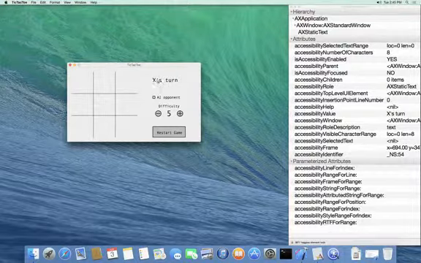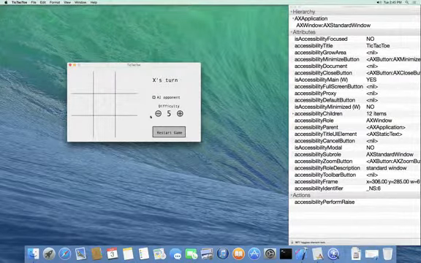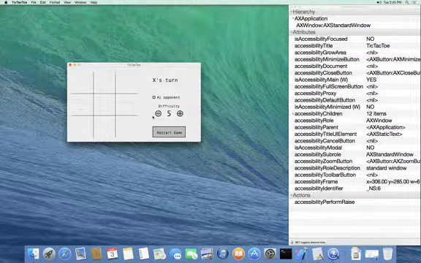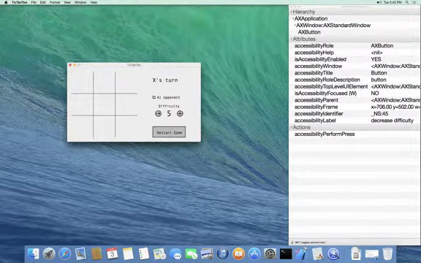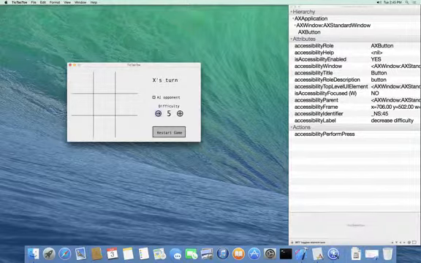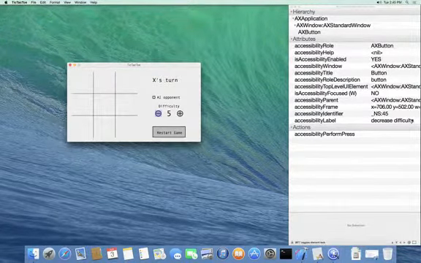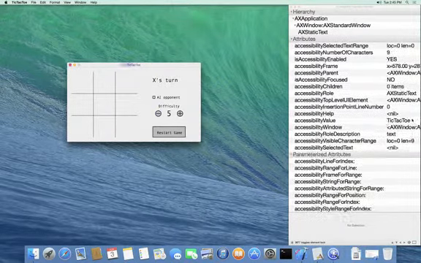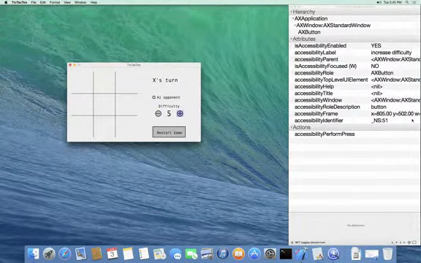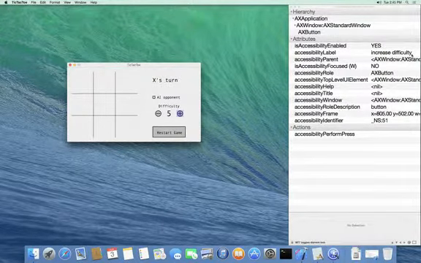So the very first thing that we worked on was the plus and minus button. Remember, this was to increase and decrease the difficulty, and we needed to just add a label there. It was a standard AppKit control. And what I can see is that the accessibility label down here is showing up as decreased difficulty. So this is good, and we know that this element is now labeled. It's going to be spoken when it's navigated with VoiceOver. Same thing with the increased difficulty button. The label is there, which is good.